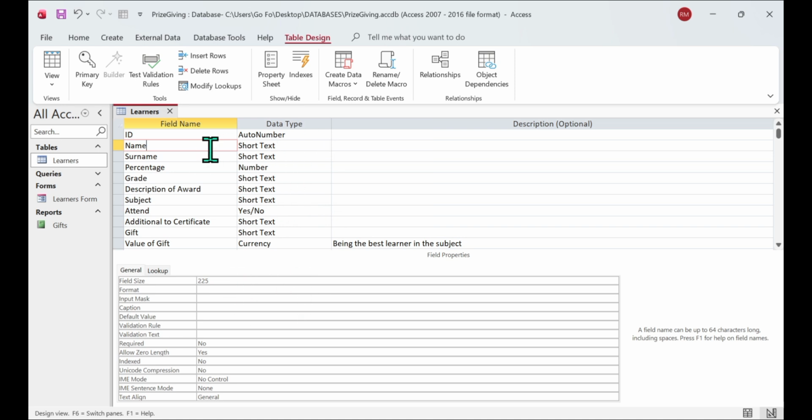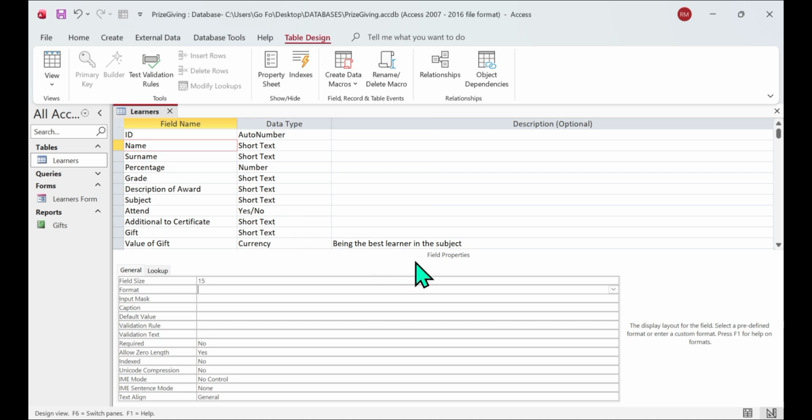For example, in terms of the first name here, remember for each and every field name we have the field properties. So we need to make some adjustments, because we cannot use all these characters for the first name. We can say all our first names are less than 15 characters, so we can make those adjustments depending on what we have in that field name. For every field name we have field properties. This is what we are going to make use of as time goes on, and as we continue in our database.